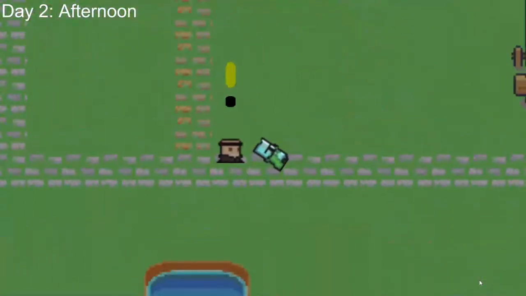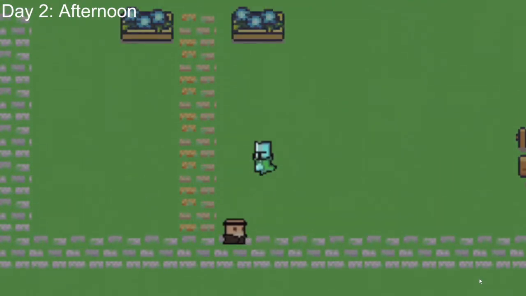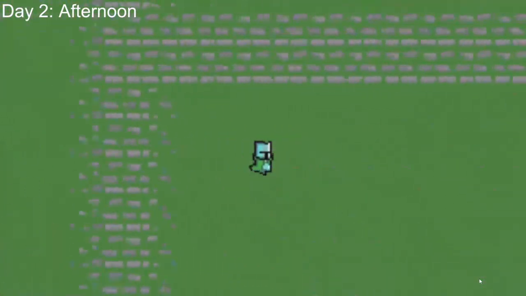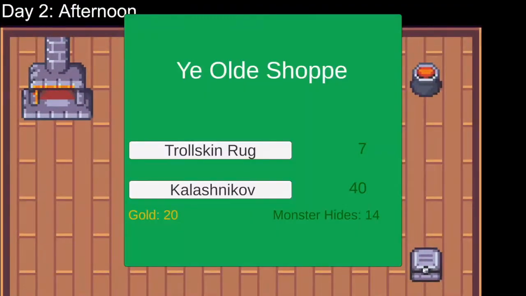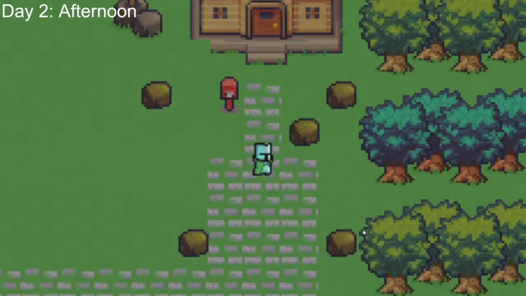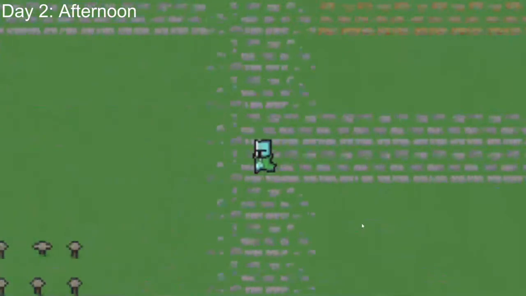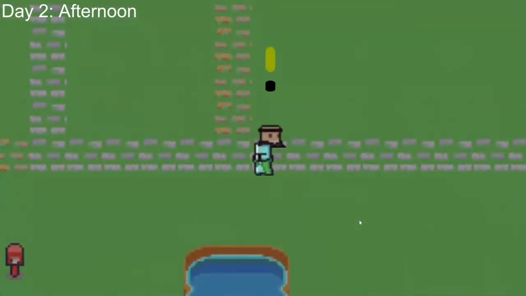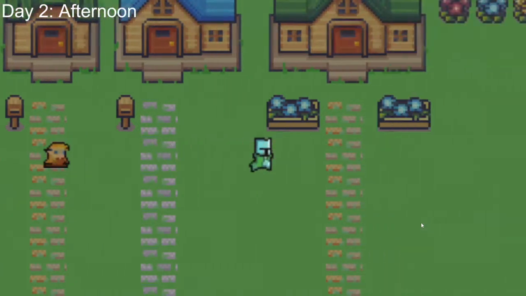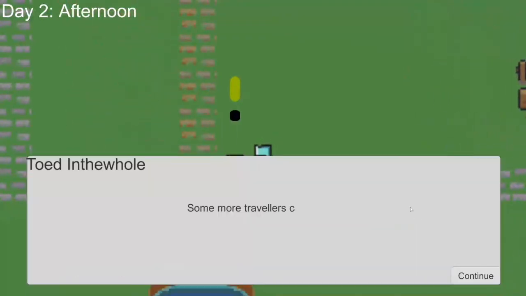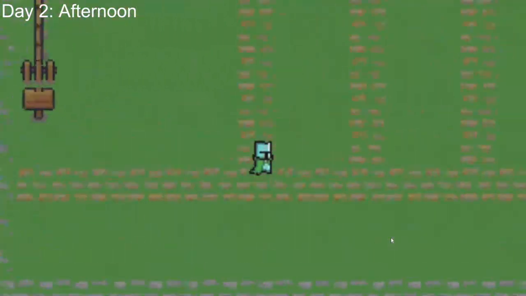If the player completes the romance quest between Toad in the hole and Jez on day 2 by giving Jez the ring on his behalf, then Toad will reveal that, unlike in the other scenarios... I did get it, didn't I? Yeah, I bought the ring. And we're on day 2. So that says I can give it to her, basically. Okay, so that doesn't seem to be working for some reason. I can try again tomorrow. Let's go and kill some more trolls.